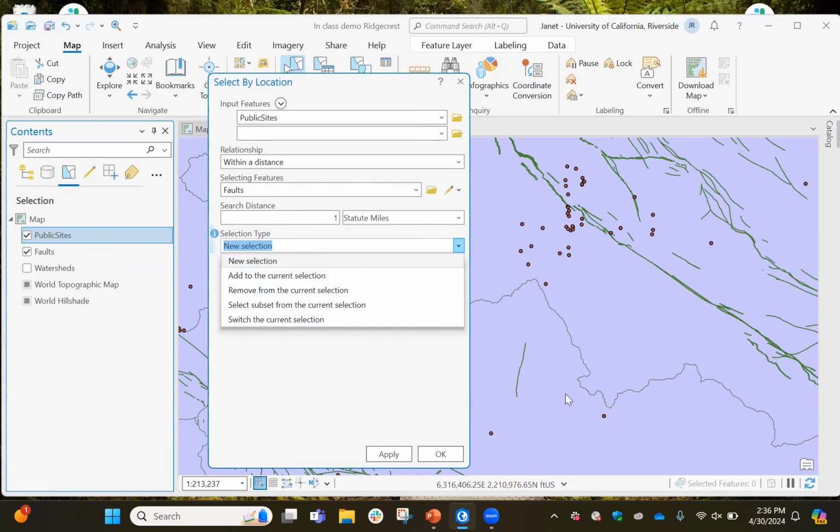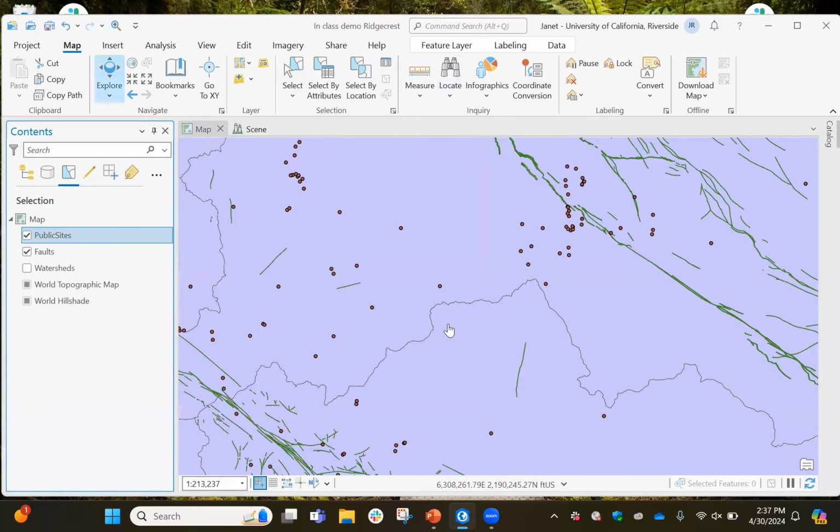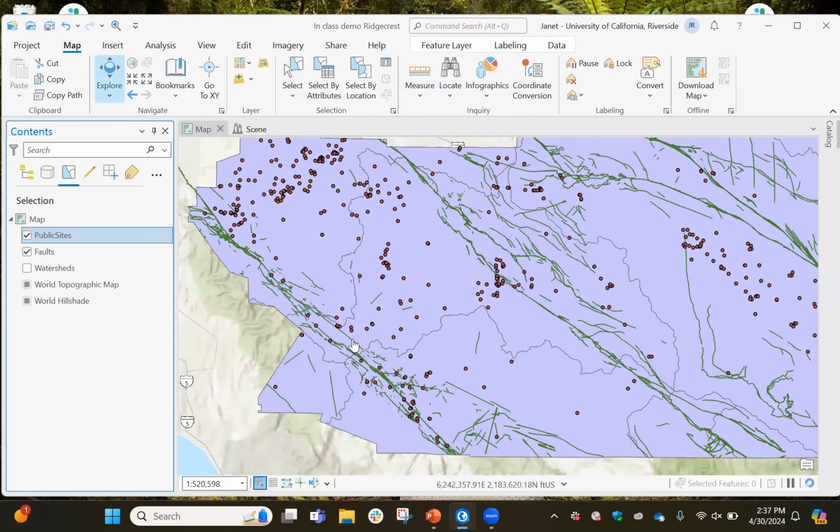And then apply that, and if it had worked the first time, you would have seen that the points that were remaining and lit up were the ones that were hospitals super close to fault lines. So I apologize, I'm not sure why it's being cranky right now, but that's how you have it. In the slides that you'll be getting, I do have slides illustrating what the steps are and how it works properly. So apologies for this. But we will just keep moving on.